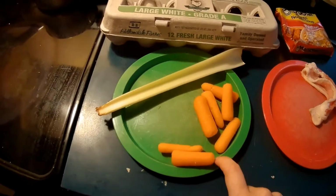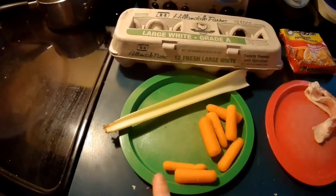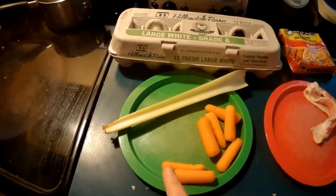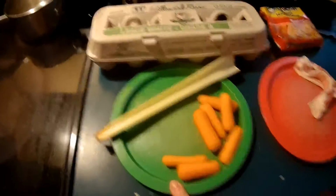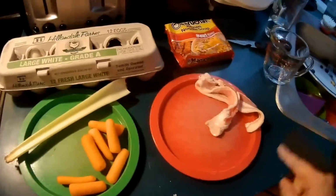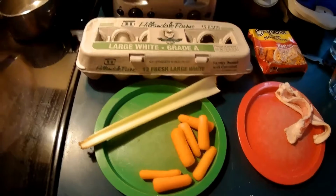I really like celery and carrots in my soup. I really hoped we had onions, but I don't think we do in the house. And always remember to wash your hands, and as a food safety tip, if you're working with raw meat, keep it on a separate plate and use a different knife than what you're using here.